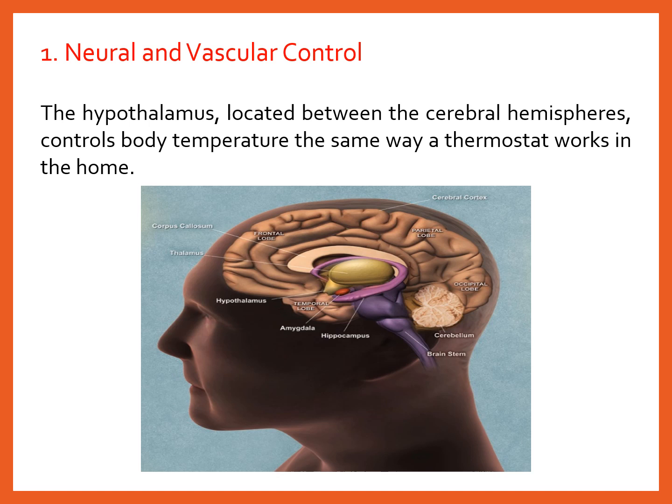The body redistributes blood to surface vessels to promote heat loss. If the posterior hypothalamus senses that the body temperature is lower than the set point, then the body initiates heat conservation mechanisms, or vasoconstriction, which is the narrowing of the blood vessels, reducing blood flow to the skin and extremities.